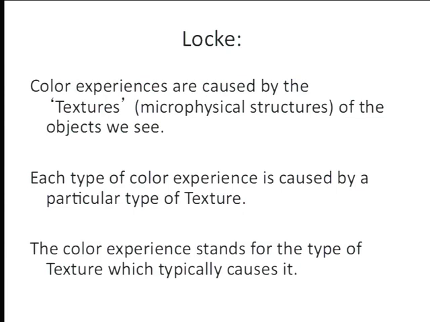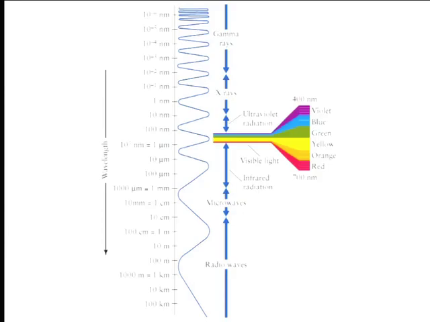So in this kind of picture, you've got on the one hand light of different wavelengths. This is for pure spectral light. Light of different wavelengths, and you've got the visible spectrum of just a little bit of it. And those ideas of colour that we have are really just responses to light of particular wavelengths. More generally, you might say something like having a particular colour idea is a matter of being sensitive to the ratios of light of different wavelengths being reflected from various parts of your surroundings.